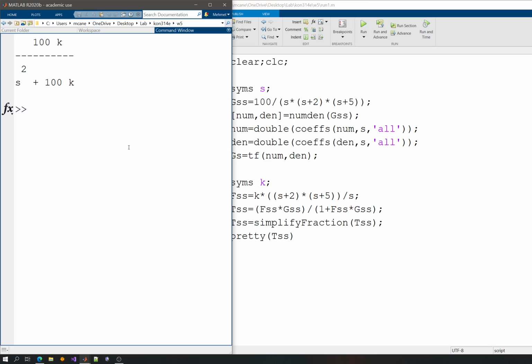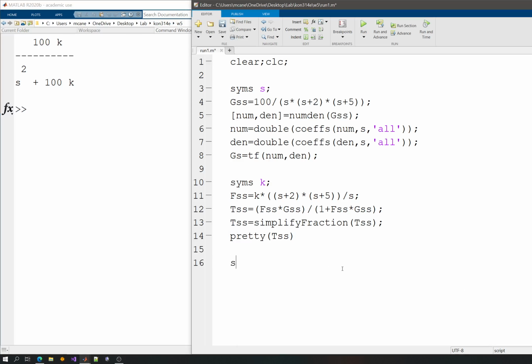In terms of stability, nothing else, just think about stability. If you have the root table, let's try to emulate the process of creating a root table here. The s squared is 1, and then I will have some 100k and a 0 here, and basically 0 here and 100k. If I'm not wrong, this should be the root table.